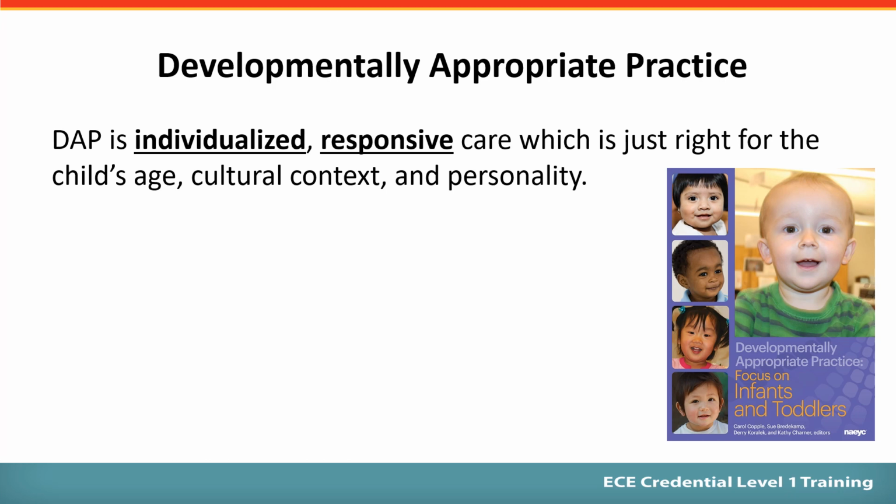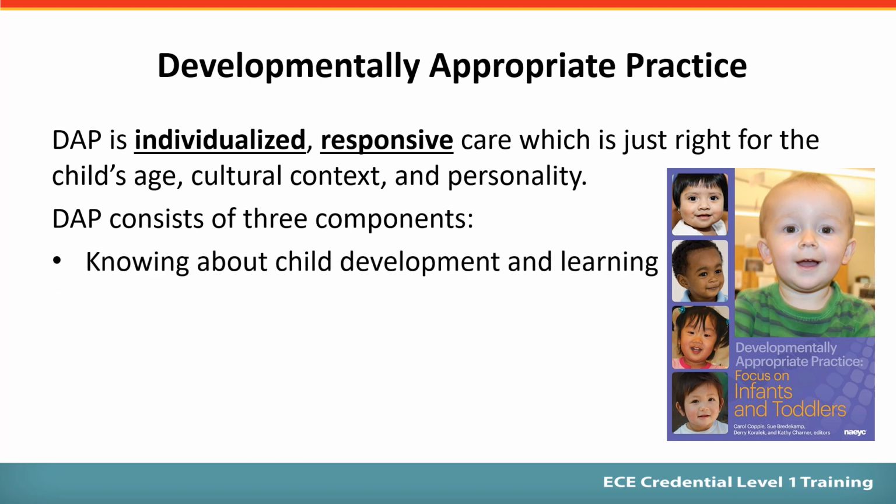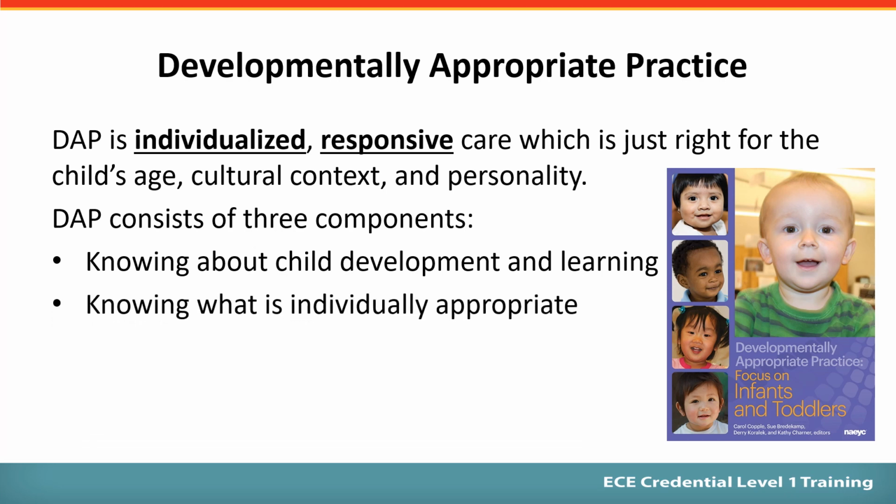So you don't have a preconceived notion of how the child should be. Rather, you learn about the child and try to meet them exactly where they are. Developmentally appropriate practice consists of 3 important components. The first one is knowledge about child development and learning. It's really important for teachers who are having a developmentally appropriate classroom to know child development well and know how children learn best.